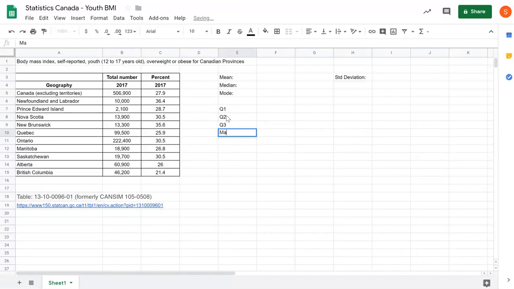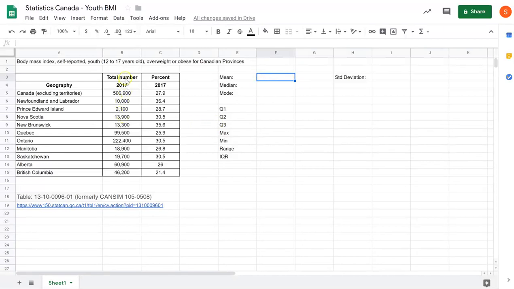I'm going to do my max, my min, range, and my IQR, so that I can see if there's any outliers. There are functions within Google Sheets that I can use to calculate these. I could calculate each of these by hand. Instead, I'm just going to have Google Sheets calculate for me.